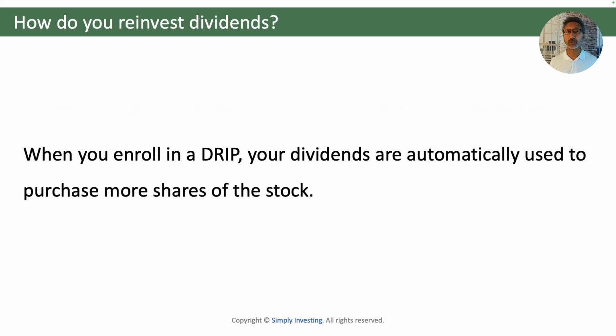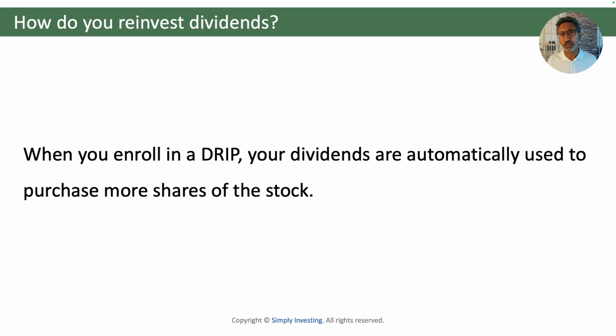Essentially what this means is that when you enroll in the DRIP plan, your dividends are automatically used to purchase more shares of the stock. Let me put it another way. Instead of getting the cash dividend deposited into your trading account, you are going to get more shares in that company. Instead of getting the cash, they're just going to reinvest it into the stocks that you already own in that company, and you're just going to get more. Now, you have no control over the price those shares are bought at. Whatever the stock price happens to be on that particular day when the dividends come in, that's the price they're going to get bought at, and you are going to get the shares.